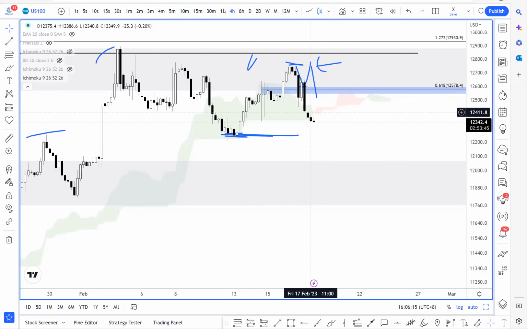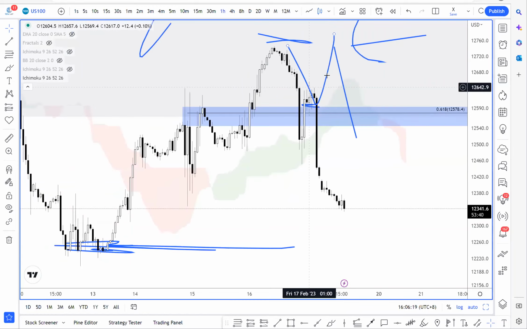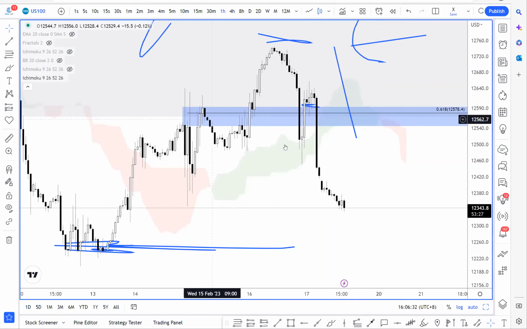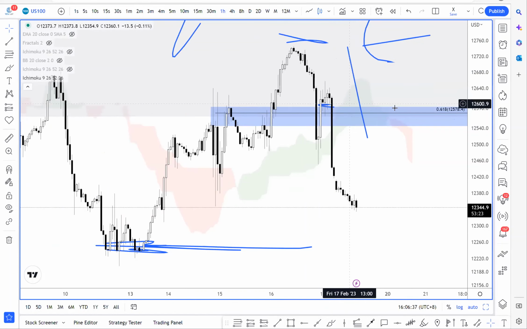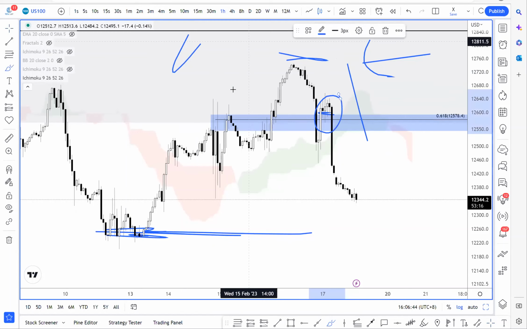If you take a look at it on the 1 hour, you can see the break and close. Price broke and closed below this level. We tested this region here. When price came into this level, we were thinking whether price would push up to form a new structure before breaking the structure. If not, a break of the support level, you can see price came in, tested and closed it as a resistance. So it retested this level as a resistance, and now this is in line with the higher time frame's resistance, and this is the structure on the 4 hours.